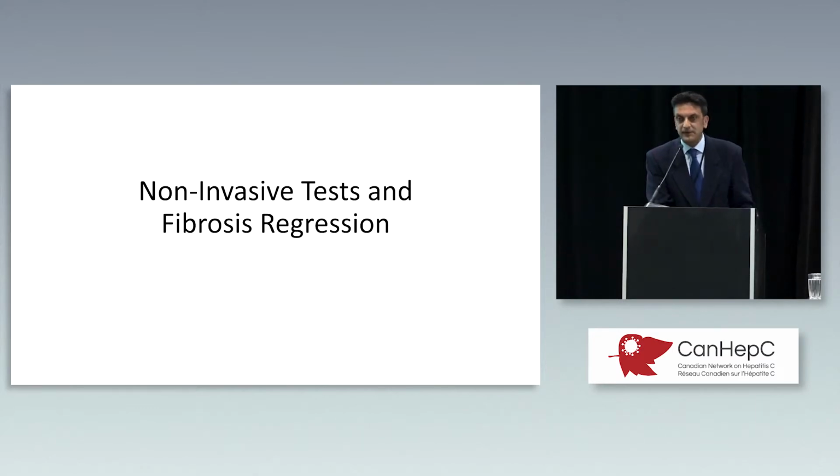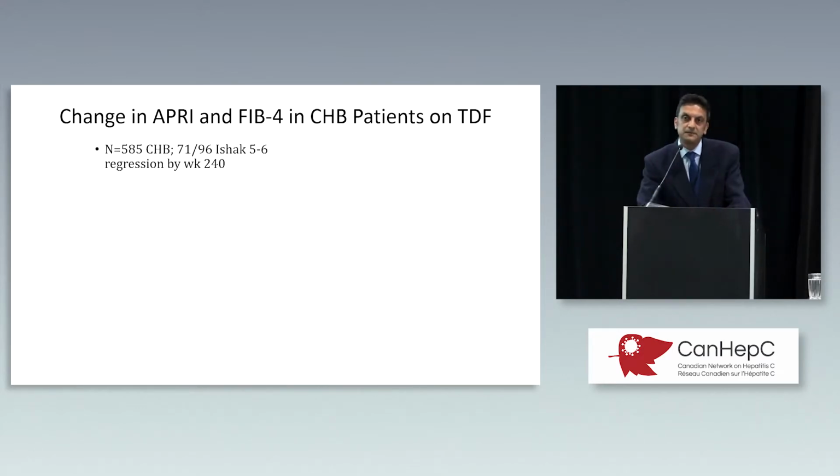We thought, well, let's look at fibrosis regression then. And this is from hepatitis B. So this is the 102, 103 registration trials, the last real studies to do biopsies for hepatitis B. So we have paired biopsy data from this large registration trial done more than 10 years ago now. And if you remember, patients with Ishak 5 or 6, which is cirrhosis, after suppression on tenofovir, a large proportion of these patients, 71 out of 96, actually had regression from cirrhosis back to a non-cirrhotic state.